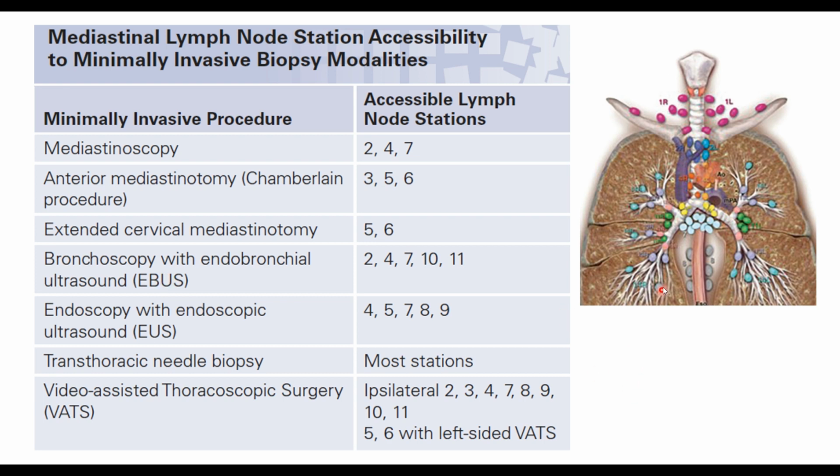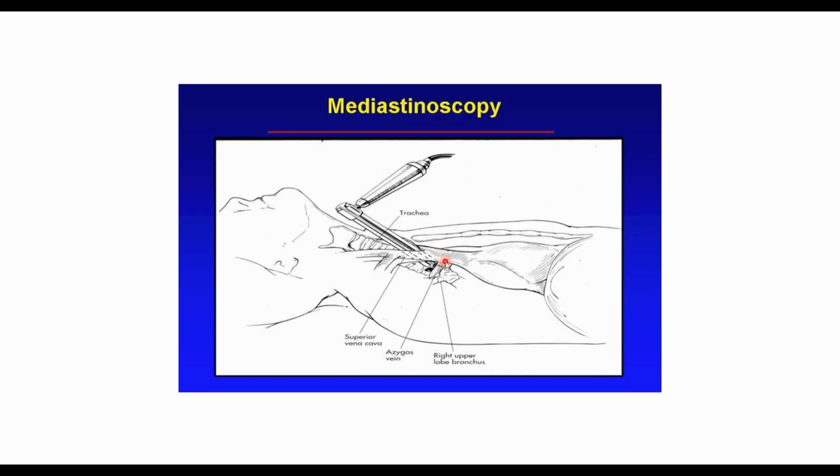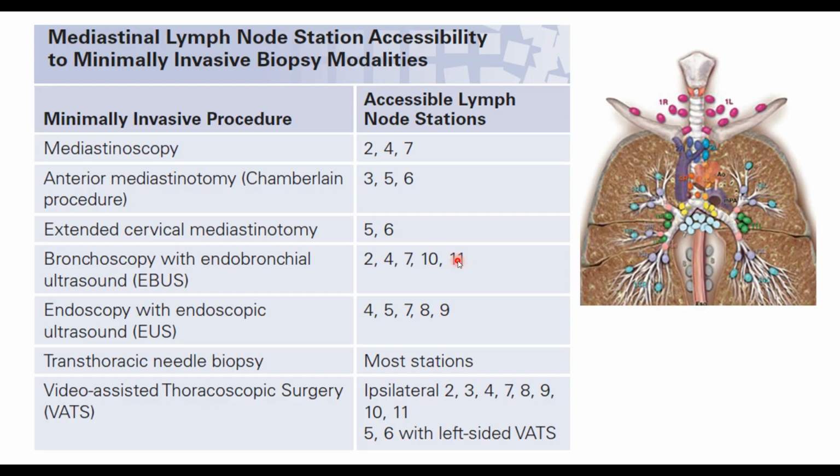So to achieve a proper mediastinal staging with good accuracy, but with a less invasive method, then came these additional procedures. Now the practice differs very widely across centers, across countries, but the ideal right now is to begin the mediastinal staging with a less invasive procedure, that is an endobronchial ultrasound guided FNA or an EUS guided FNA.